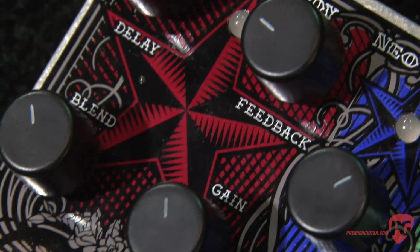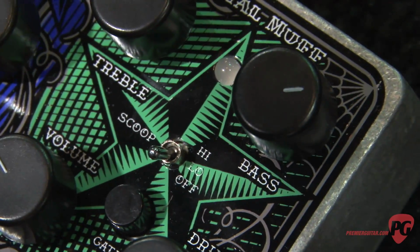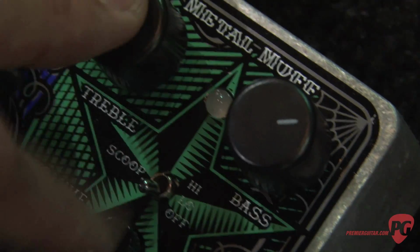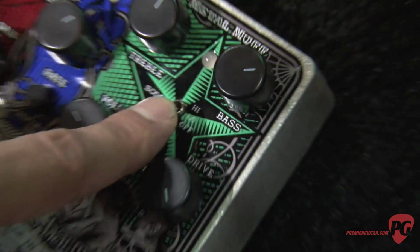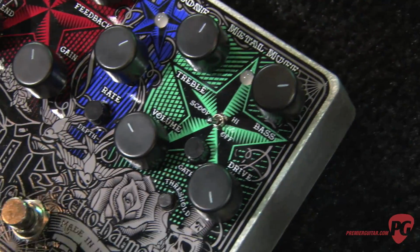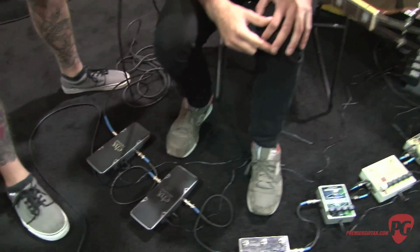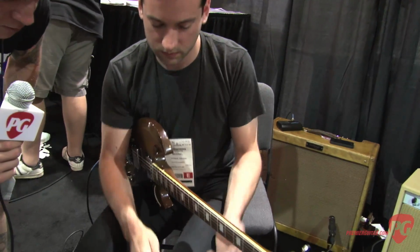And the scoop is new. We tried to cram in as many shaping tools as we could. So we have the boost, and you can also attenuate the frequencies for high and low, and then also a mid cut, at about 1.2 kilohertz, so you can cut that out. You have 2 different attenuation levels that you can switch to, or you can turn it off. And then again, just to be clear, this is all analog? Yes, all analog.